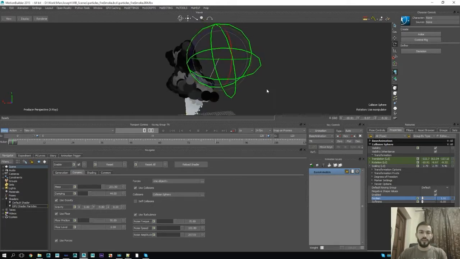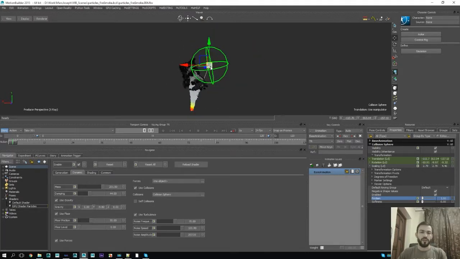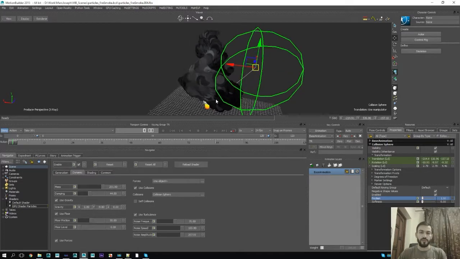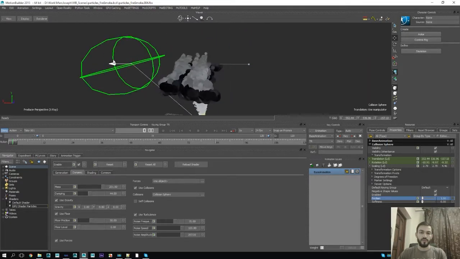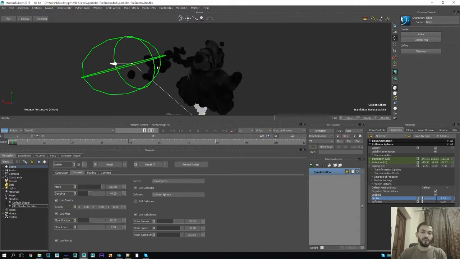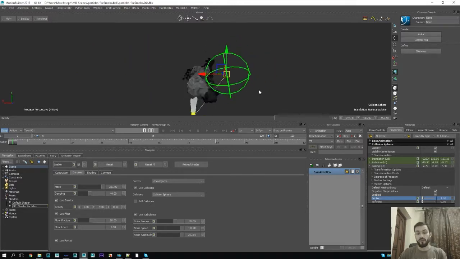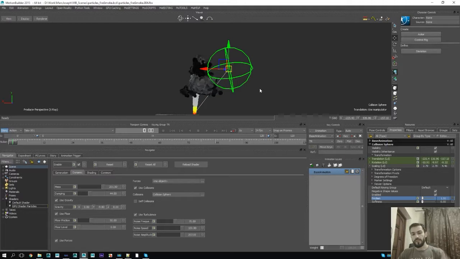Yeah, and also the collision is trying to apply the current collision velocity. So if we move it like that, we will apply velocity to the particles as well. You see the particles are trying to inherit velocity from our collision. So it's trying to move the same as the collision in the same direction. If the collision goes through the particles, it tries to inherit the velocity of the collision.